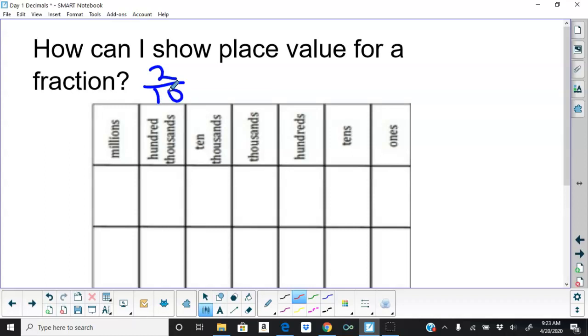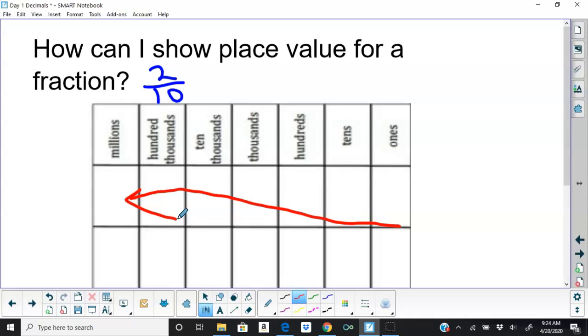Do you see anywhere down here that I could put 2 tenths? Well, let's think. What do I know about 2 tenths in relation to whole numbers? Well, I know that fractions are less than a whole. So if 1 is actually my whole, where is something that's less than 1? Well, thinking about my place value, as we go left, we know it gets greater, right? The value of our digits get 10 times greater.